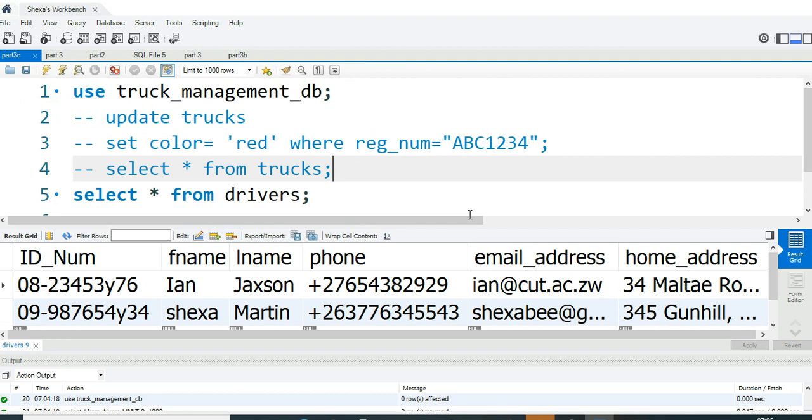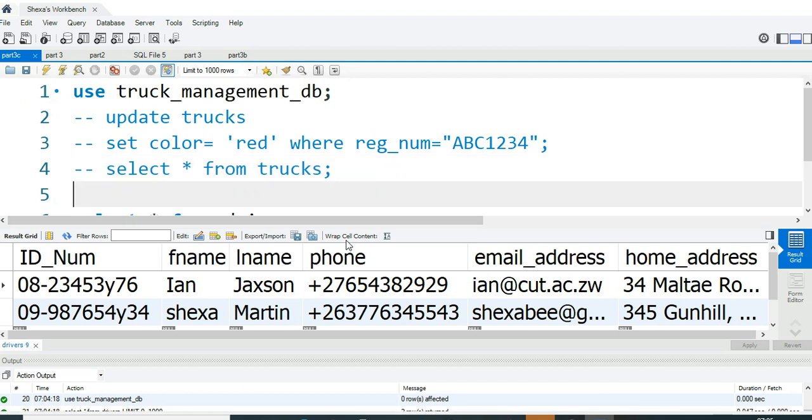Right, so we want to update the home address for Shexa. It's 345 Ganyo Chino, Zimbabwe. So we want to update this. So what we do, right, you have observed that previously we used the reg number, which is the primary key, but you can use any column depending on what you want to achieve.